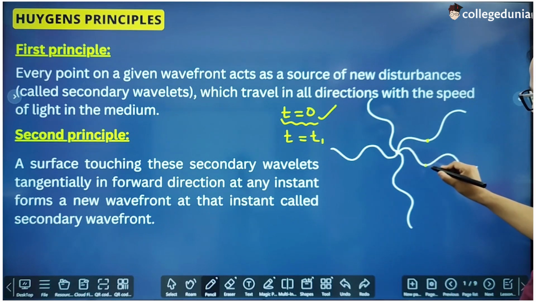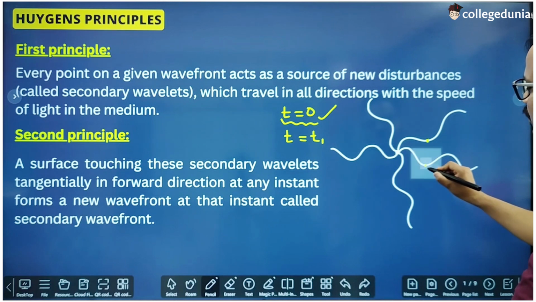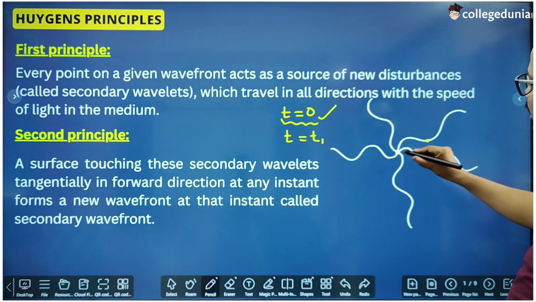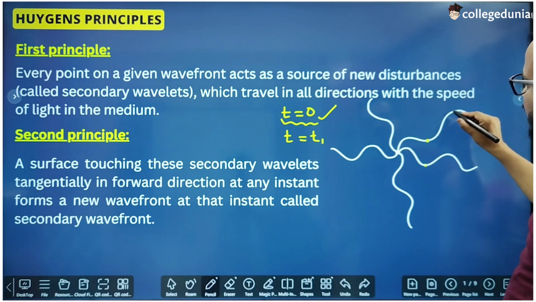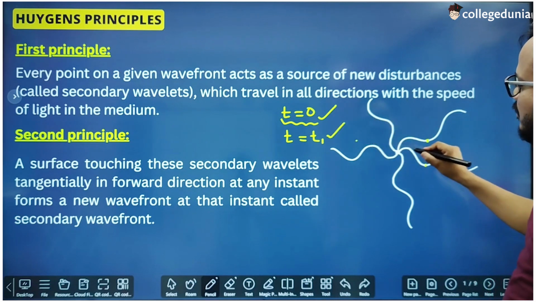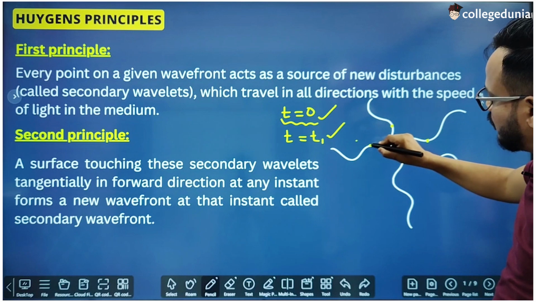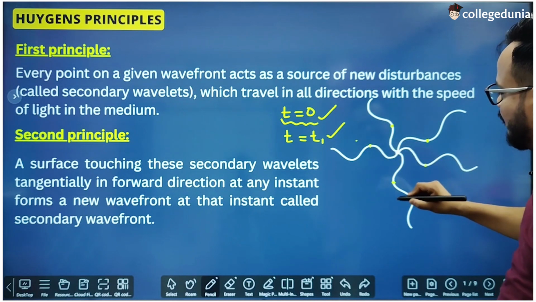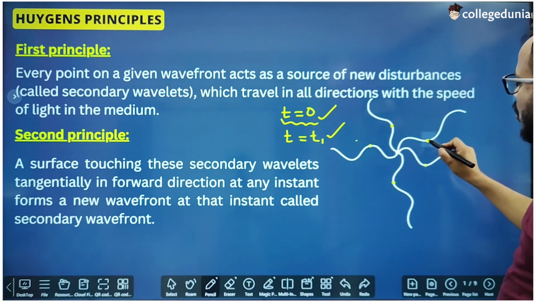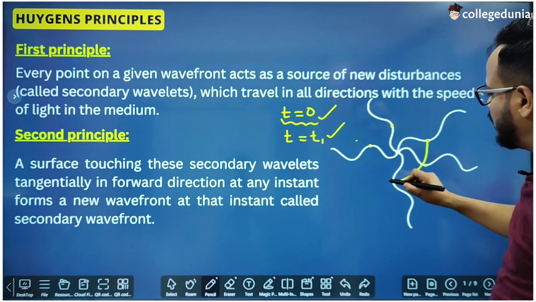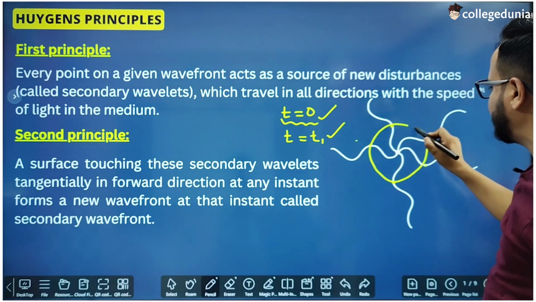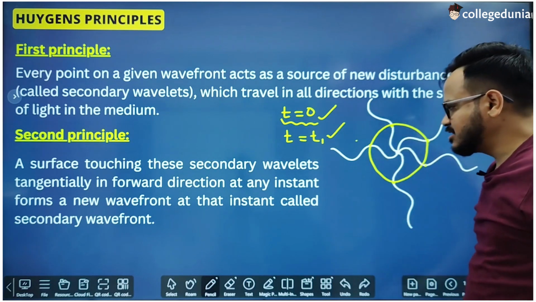So we have taken this point, for example, at the lowest point of the trough of this wave. So obviously if we take the same point at t equal to t1 on the second wave, it will be here, and on the third wave it will be here, on the fourth wave, fifth wave. So if we join all these points, we will say that it is a surface.